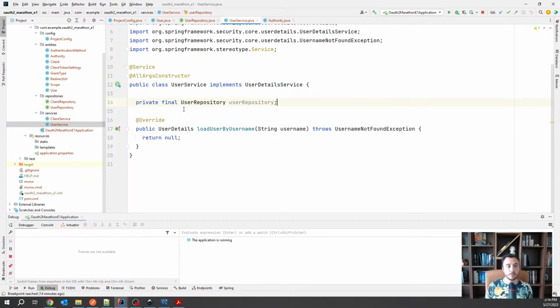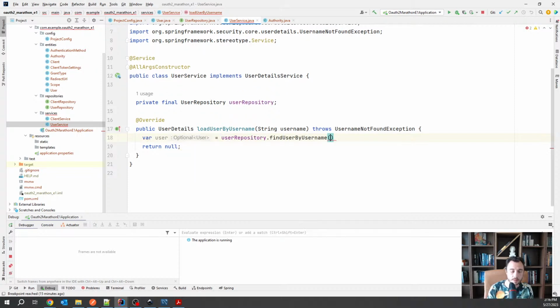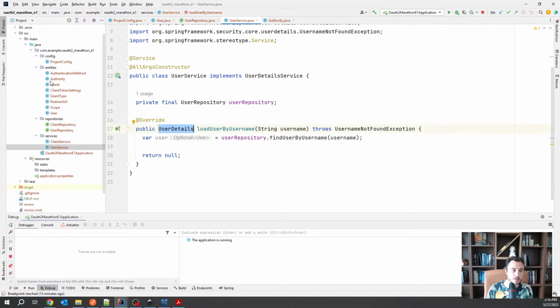And then I will need somehow to map the user to the user details. Normally it will be var user is userRepository findUserByUsername, but now I will not be able to return it unless I have a way to mark it as being of the UserDetails contract.